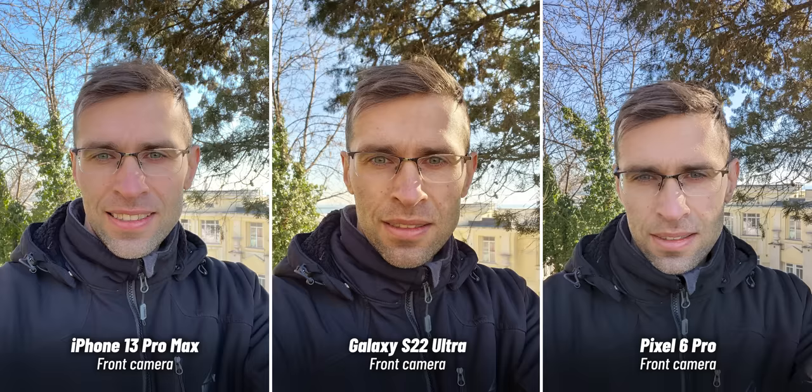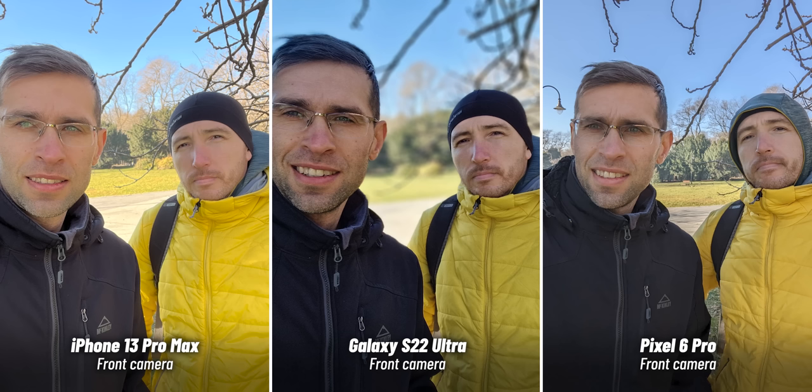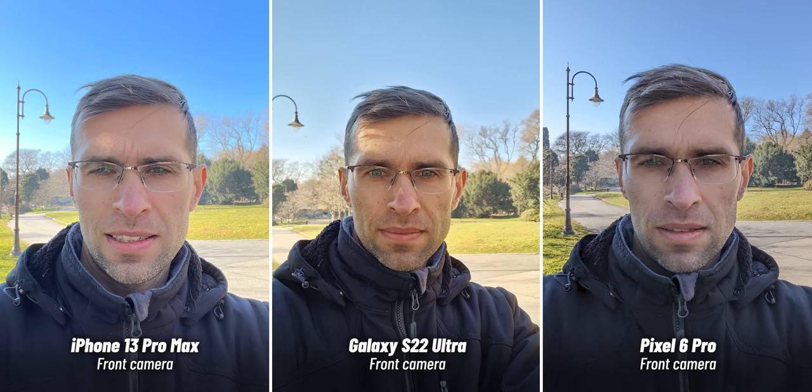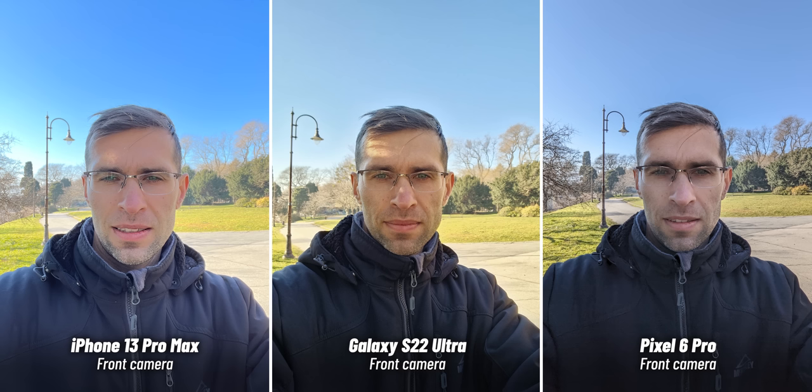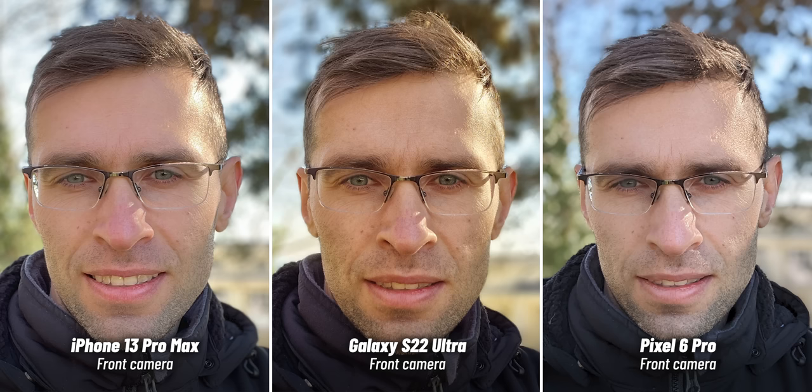You have a close-up view or a wider view to pick from for selfies on all three, but the Pixel can get a bit wider than the rest, and that's great for those group shots — just look at how much more space you have. The iPhone definitely has a bit of a problem with colors, as skin tones have this very weird pumpkin-like orange tonality. We don't like this at all. Check out the portrait mode selfies too — all three phones can do portrait mode with selfies, and a closer look at my hair actually shows that the Pixel seems to be doing the best job here.